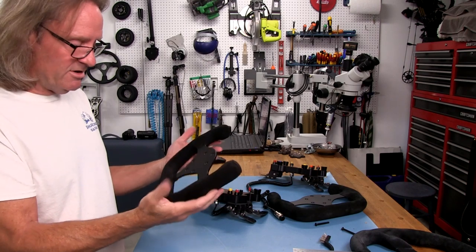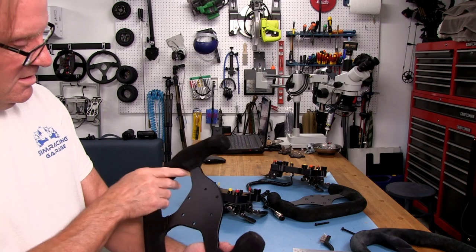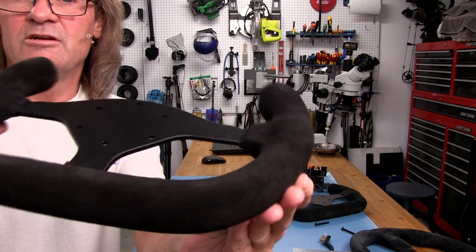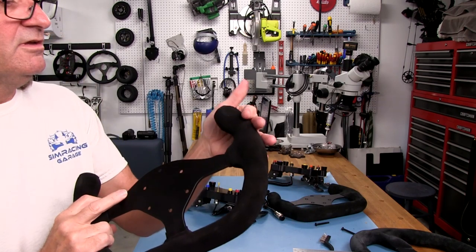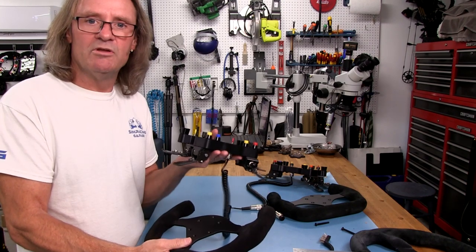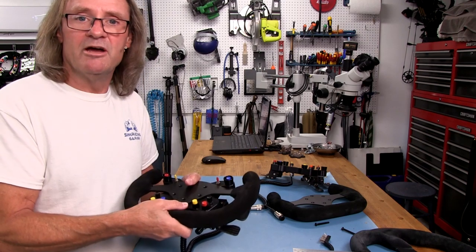So far, this looks great. The wrap job is nice on it, and I don't see any defects anywhere. It's not easy to do this kind of work. If you guys have ever tried to lay some leather on a wheel rim, you know what I'm talking about. So all we have to do now is, I think I'm just going to go with the medium button plate, get everything put together, and we'll see what it looks like when we come back.